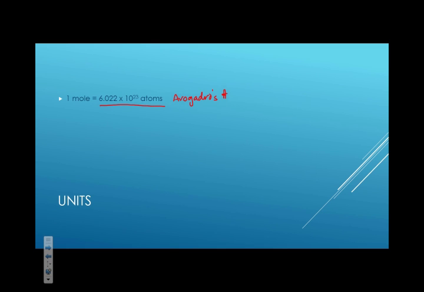What's interesting about this number is that you can have different units on it. You can have atoms if you are talking about, say, lithium by itself. But if you were talking about something else, like carbon dioxide, that's not an atom. You would need to say that you had 6.022 times 10 to the 23rd molecules. Carbon dioxide is a covalent compound, so it exists naturally in the molecule state.